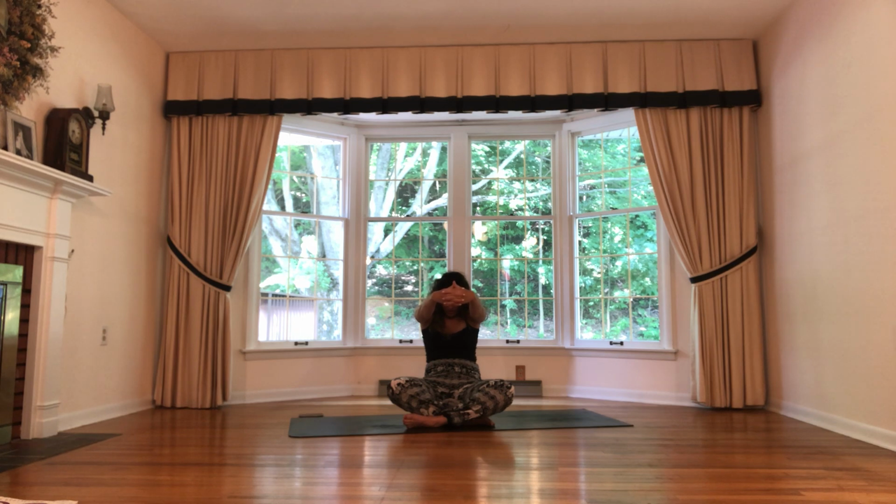Deep breath in, and let it out. Inhale, release fingers, let's reach up tall again, and we're coming into this Y shape. Think about lifting your chin, lifting your heart, draw the shoulders back. We'll just hold here for one more breath. Breathe in.